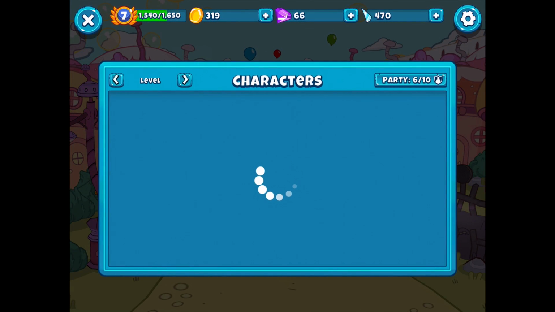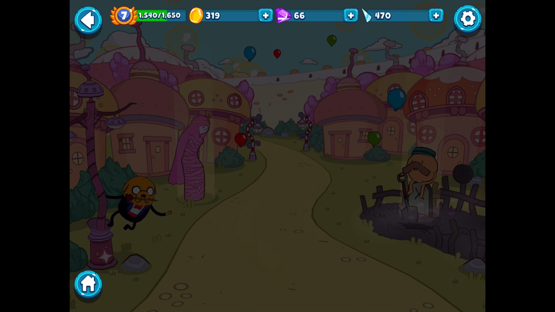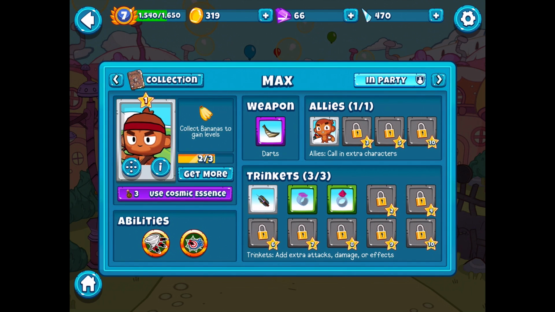When it comes to all of our characters, I really don't know if there's too much more we can do besides physically spending money, which is not what I wanna do right now. So we'll take a look at everything. But when I do, I don't really see too much I could do. Like, what can we get over the Dart Monkey? Nothing at the moment. Hopefully, eventually we can get the Boomerang Monkey for that, but for right now, that seems to be about it.